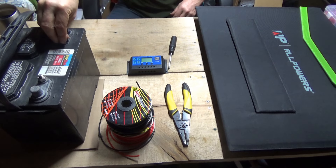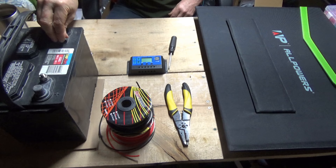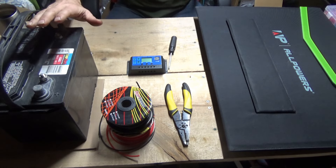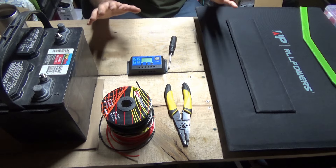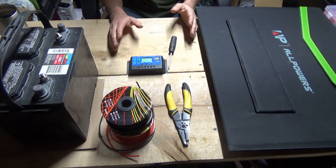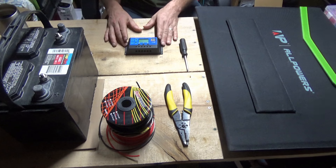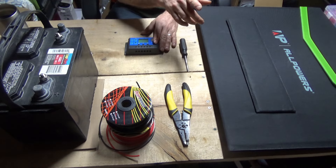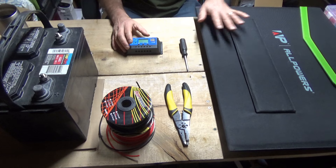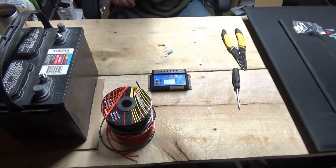This battery I restored — I bought it at scrap metal price and have been restoring it for about a month. It's now up to 84-85% capacity. All of this is going up in my watchtower when I'm done. If you're setting this up at home for the first time, put it on a board, screw the charge controller down, set your battery on the floor, and run your solar panels outside. Keep the wires between the panel and controller as short as possible.